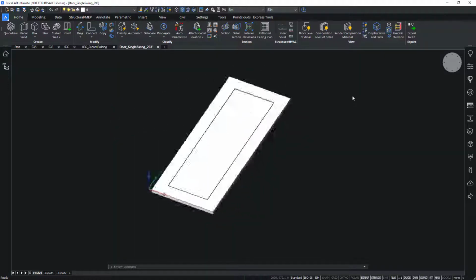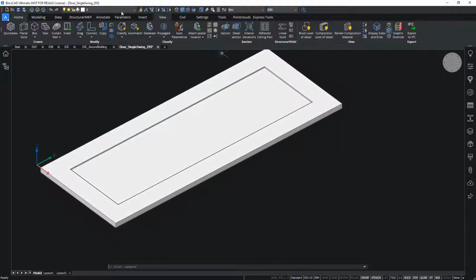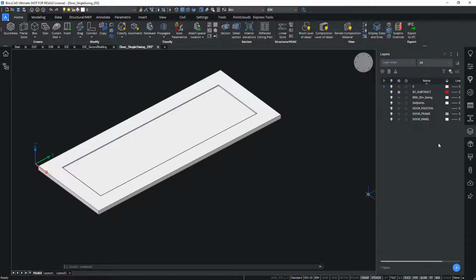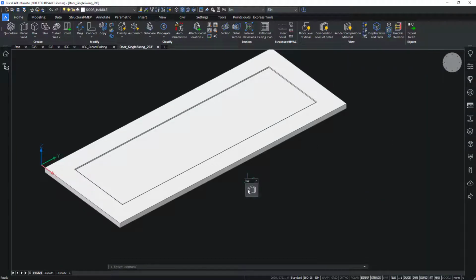And now let's add a doorknob. I will first of all create a new layer called door handle, and set this as my currently active layer. And I'll create a box of, let's say, 60 by 60 with a height of 10 mil.